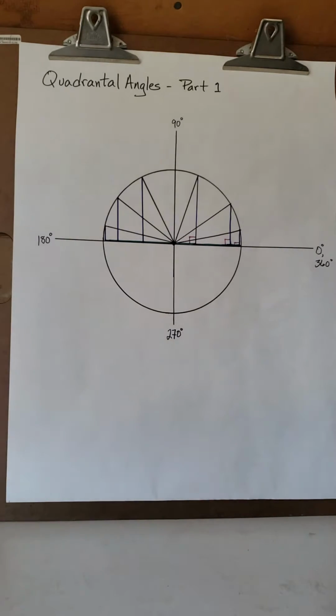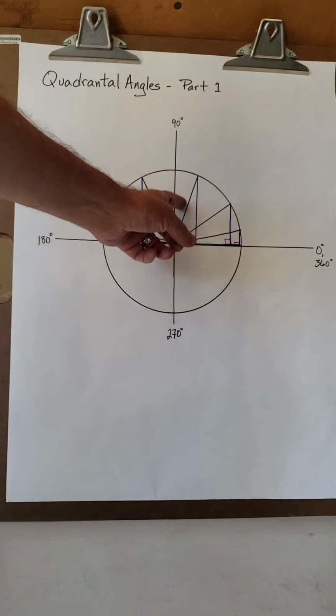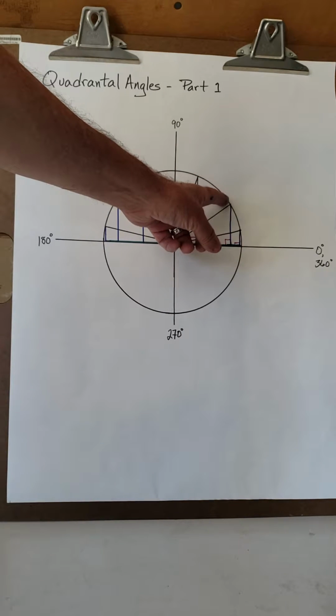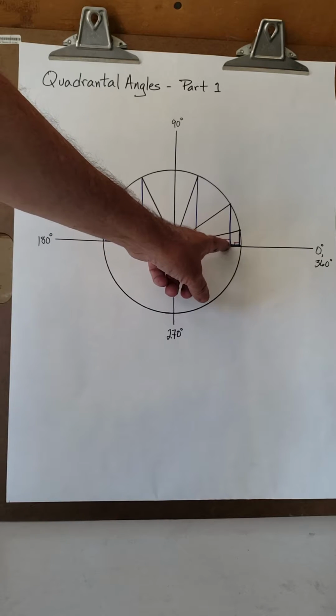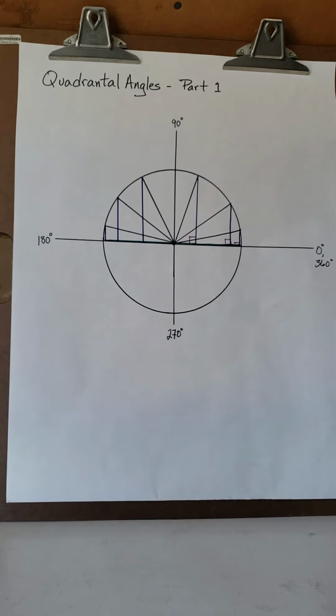Now at the same time, as that angle is getting smaller and smaller, you see that the length of the green side of the triangle is getting longer and longer. And eventually, at 0 degrees, the length of the green side will be equal to the length of the hypotenuse of the right triangle. So in other words, the adjacent side of the triangle becomes equal to the hypotenuse of the triangle at 0 degrees. Now in the second quadrant, something similar is happening.